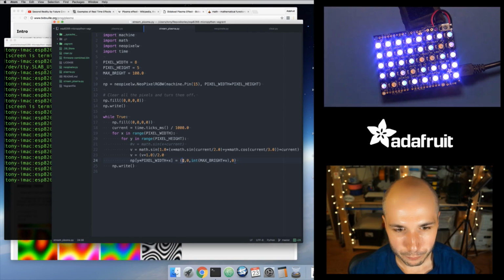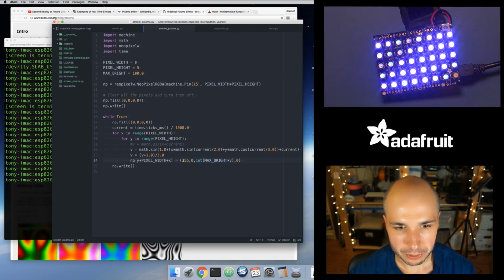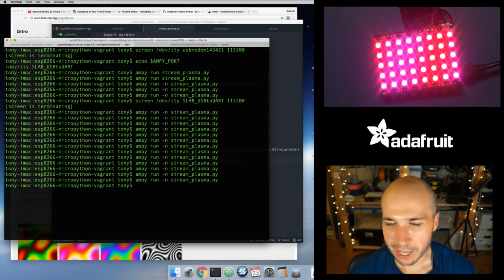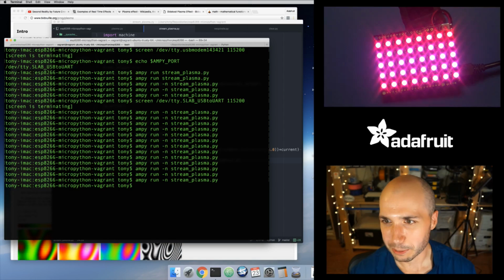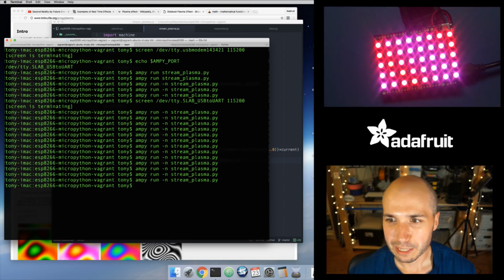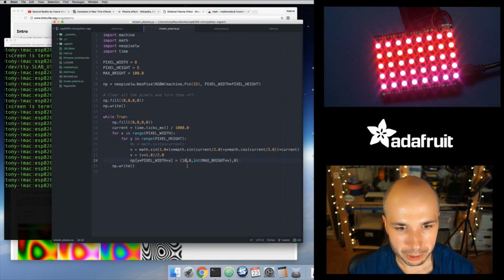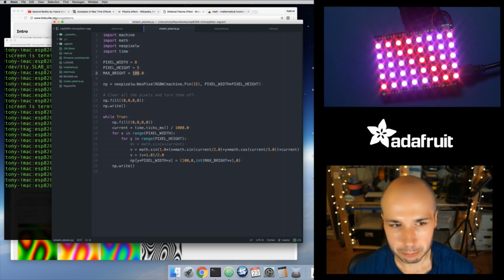Let's do full red. So now we'll get pink and blue. Oops, I don't want to do 255.0. Okay, now if I do this, wow, look at that. You get red, and where it's blue, you get a pink color because your red and blue are combining. That's kind of cool. I like that. And actually, instead of 255, let's do 100, because I want to match my max brightness level here.